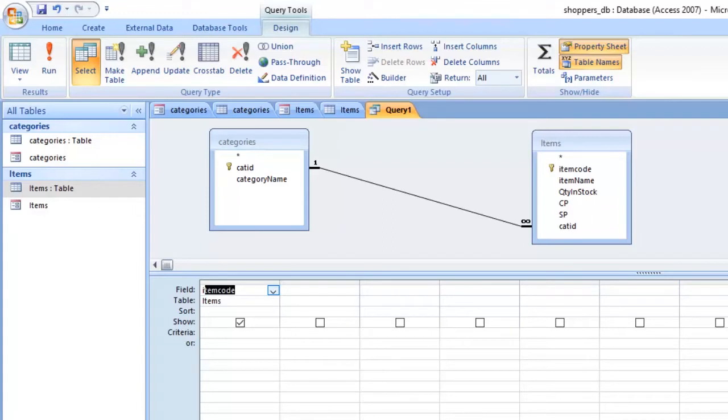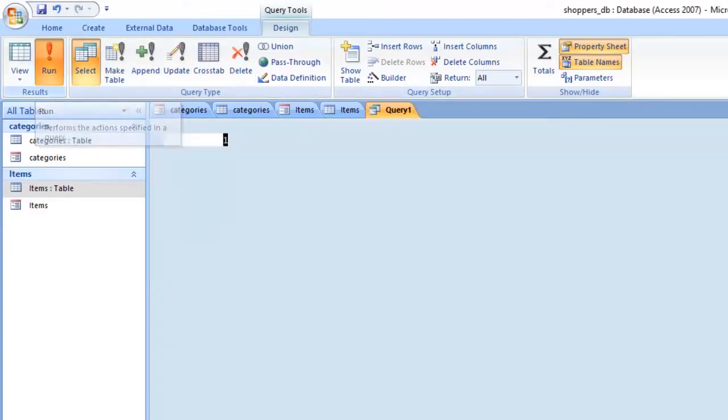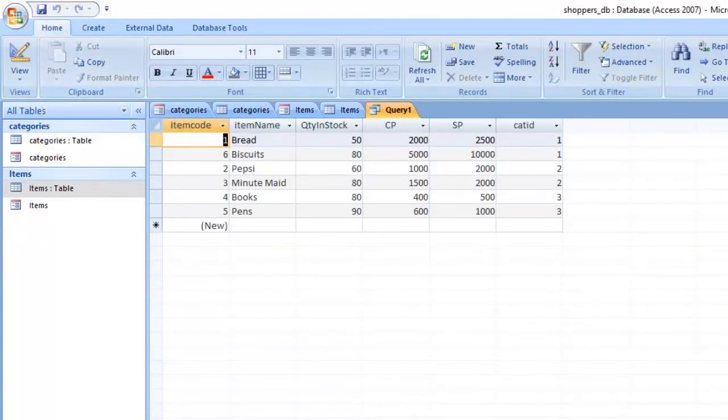So you can just display everything, just double click at it. Easy life, eh? You don't have to struggle that much. And then click, and everything returns the table as it is there.